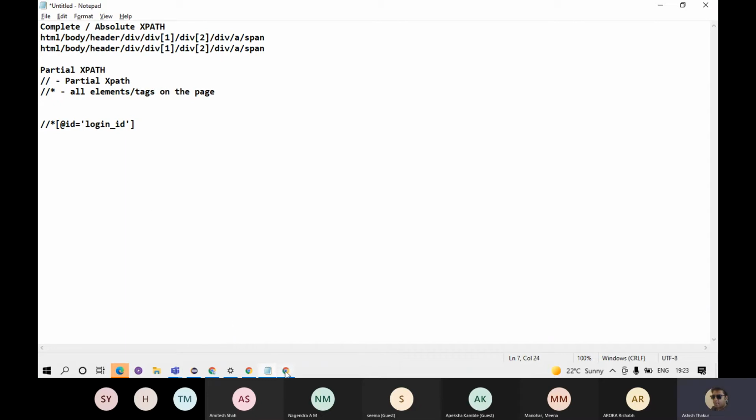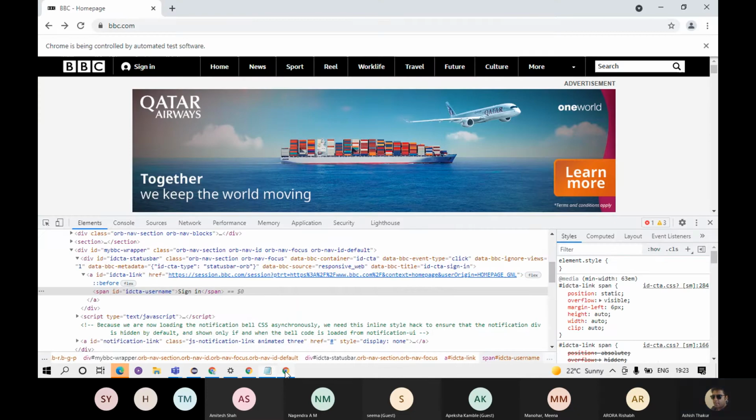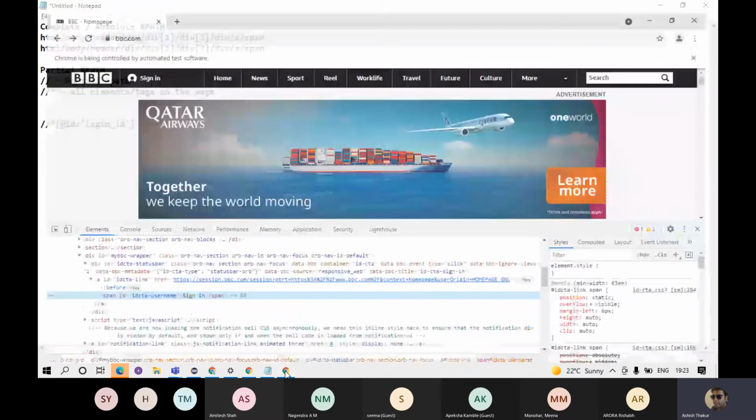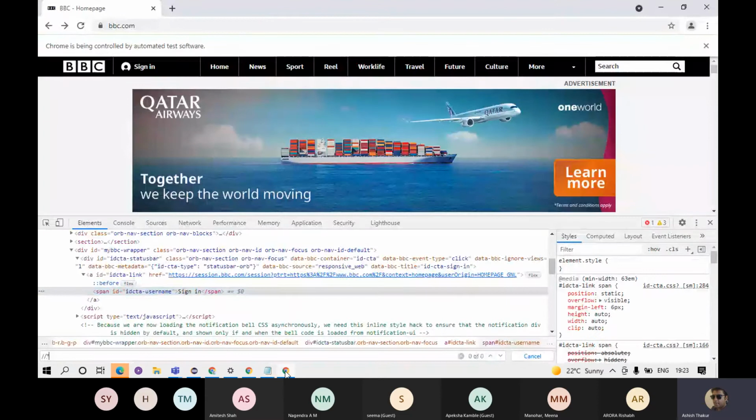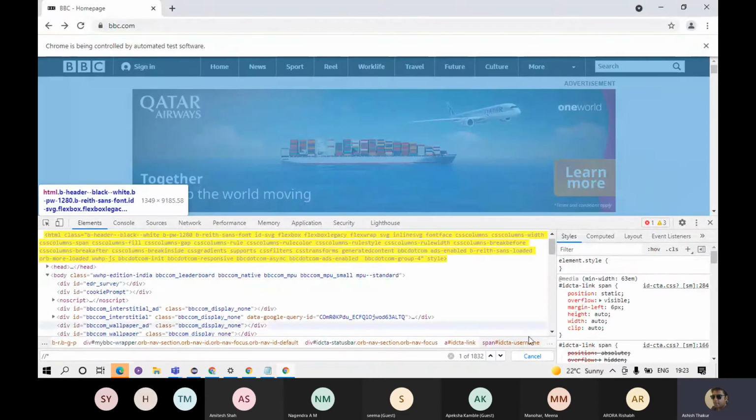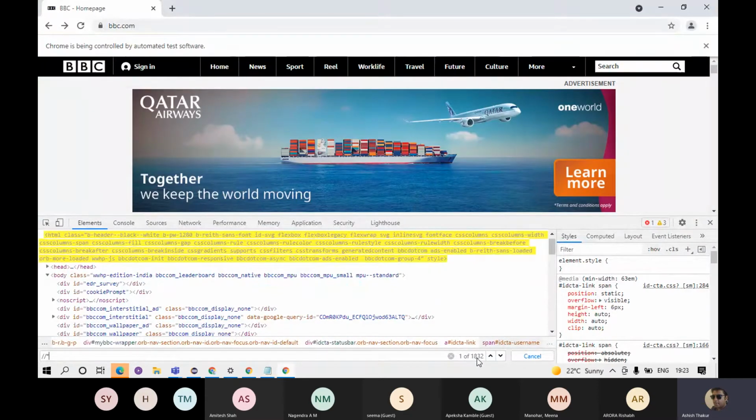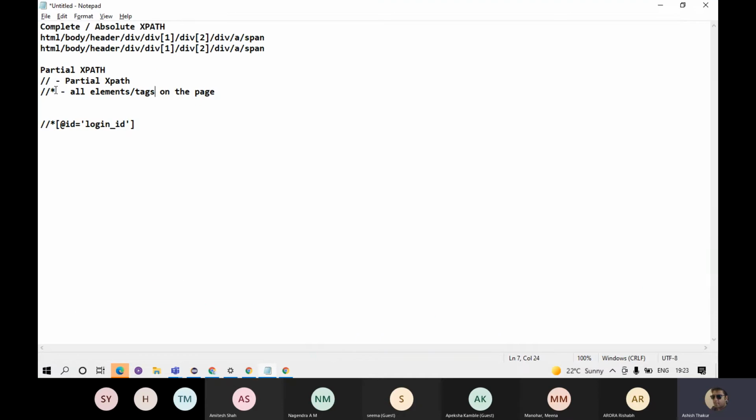Okay, if you go to the browser, you hit Control F on this page and you write double slash star. So it will say that 1 out of 1832 elements. Okay, so basically it means that there are 1832 tags on the web page.